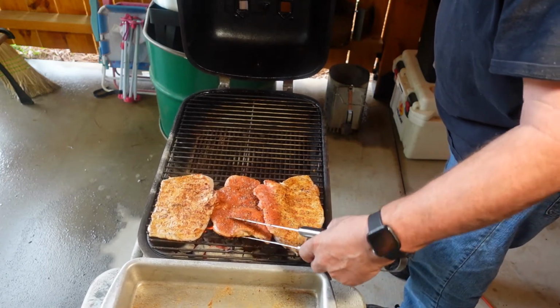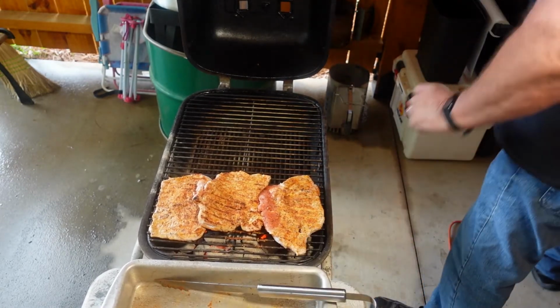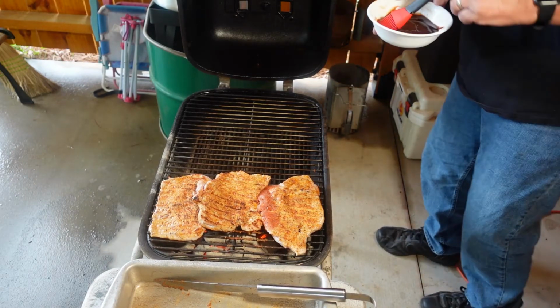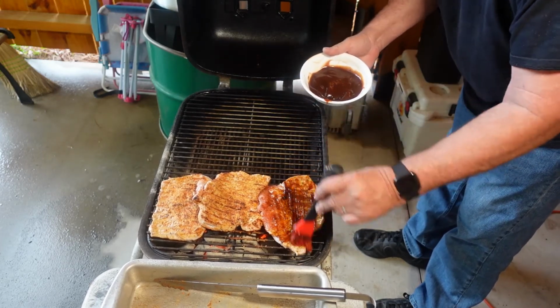You see that part I had laying them up on top of the meat there? All right. Really tell the difference. All right, let's start laying down a little barbecue sauce.